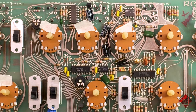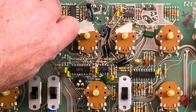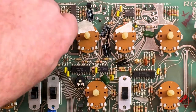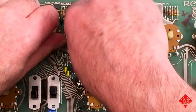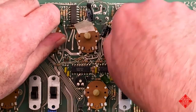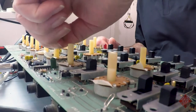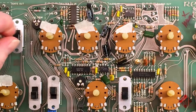And one of the reasons why, well, you know what a scratchy potentiometer sounds like. Sounds like, oh yeah, there we go. All those scratchy noises, that's the sort of thing we want to get rid of. And so I'm about to attempt to clean these.